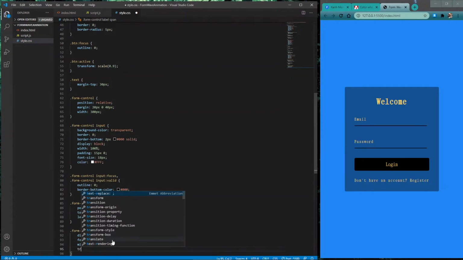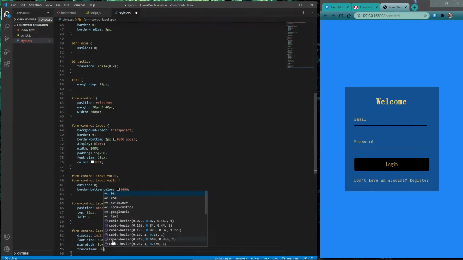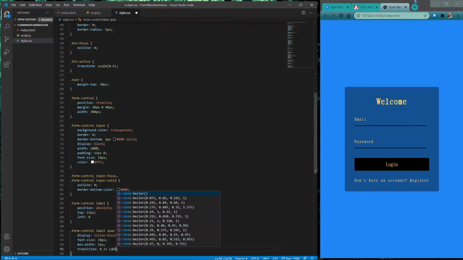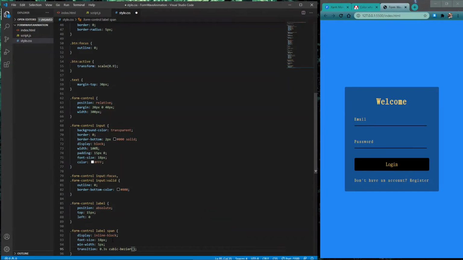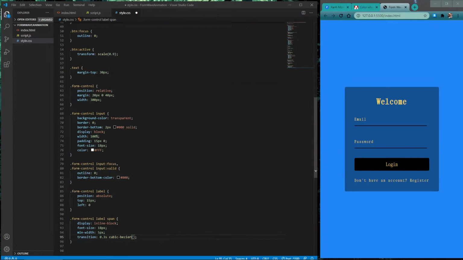And then we're going to do a transition. And the transition is going to be that form wave animation. And so we're going to define it as being 0.3 seconds. We're going to use a transition type called a cubic Bezier. And that's going to accept some parameters. You can actually play around with these numbers. It'll change the function there, but it's just a mathematical function that takes on that wave appearance.